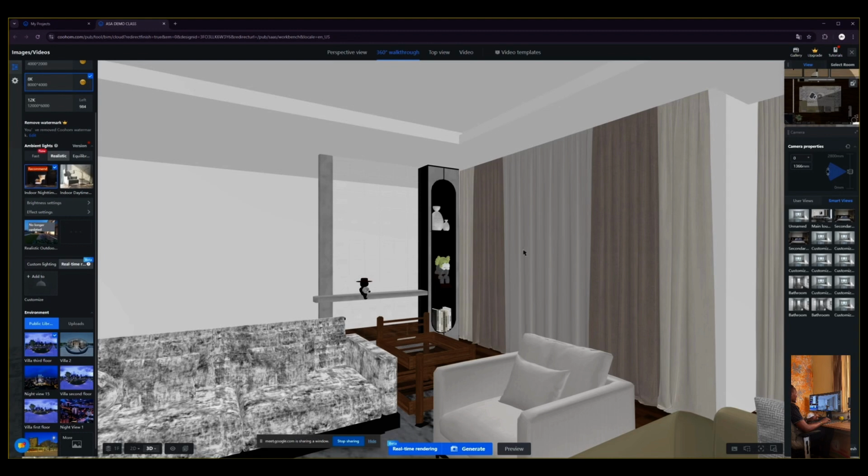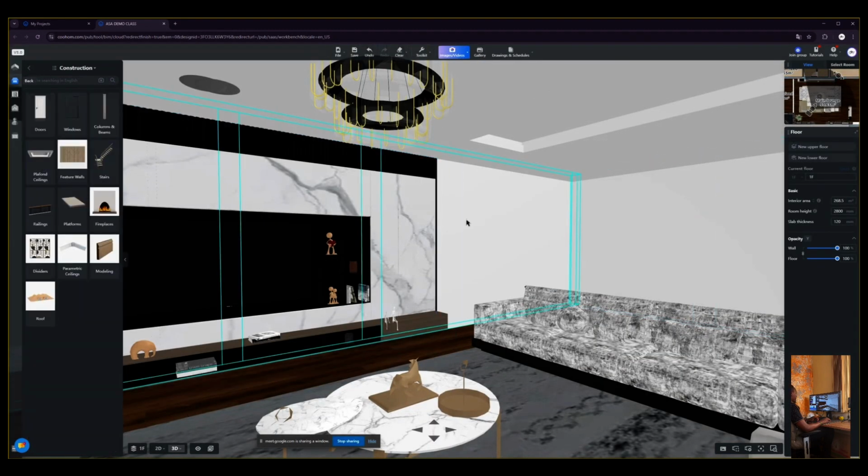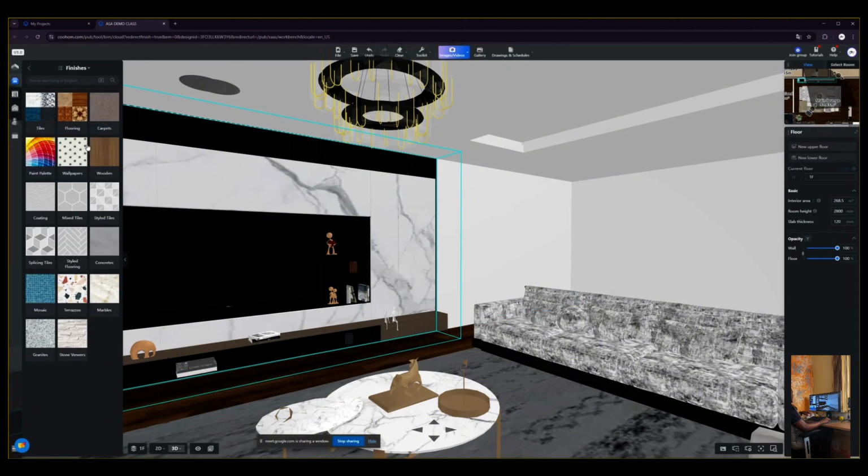The other thing I've noticed we've not adjusted is our wall paint. Just before we set this render, let's go and adjust that very fast, because it will come up looking too white. It will be very pale. So if I wanted to adjust my wall paint, I'll go back to the folder for finishes and check on my paint palette.